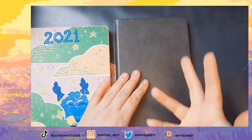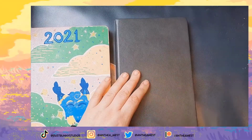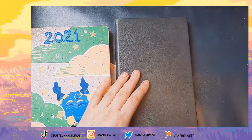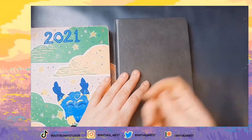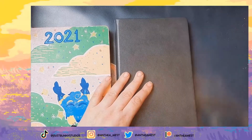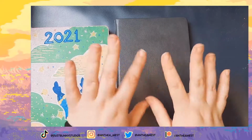But we'll figure it out. The great thing about Posca markers is that they're very thick, and you can reapply things. You just have to wait for the paint to dry, and then you can put more paint on it to cover up your previous mistakes. So when I make mistakes, I can just fix them. Mistakes are okay. That's how we learn.